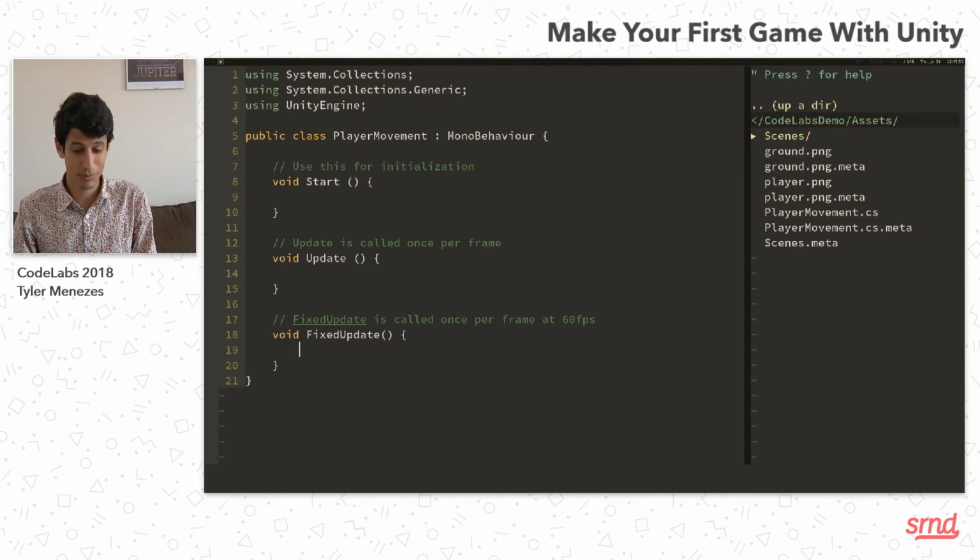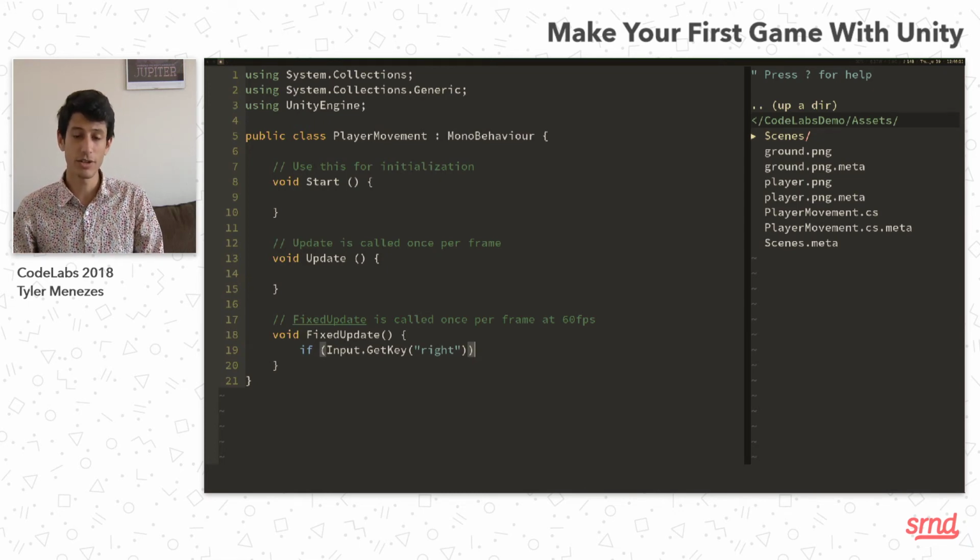So how do we check if the player is pressing a key? Well, the way that we'll do that is if Input.GetKey, and in quotes, down, or not down, what do we want to do? We want to move right first, right? So if they're pressing right, that's how we check if a key is down.